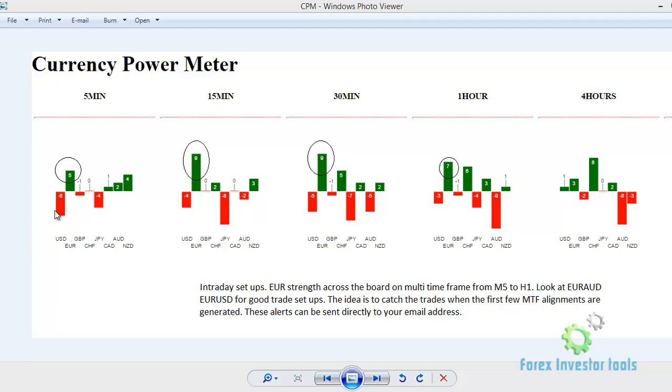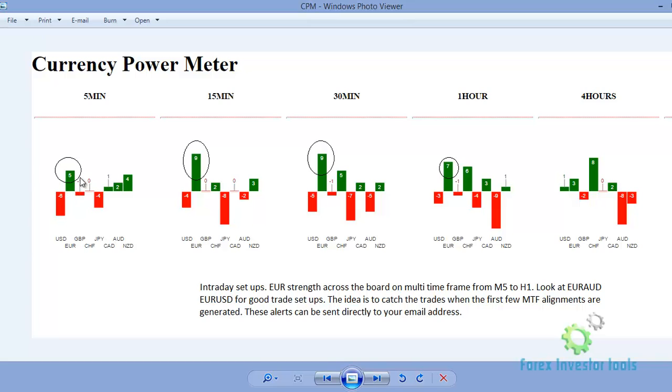And also what you could do is you can take a demo trade. Each time you have a strong currency and a weak currency aligned from 5 minutes to 1 hour, simply look at price action and see how it behaves from that point till end of day. You will see that when such situations happen, currencies will tend to move quite strongly during that day, right? And the best way to do it is by simply observing.